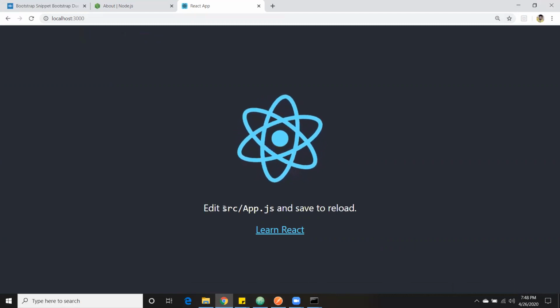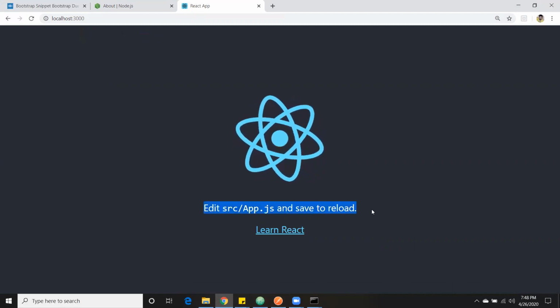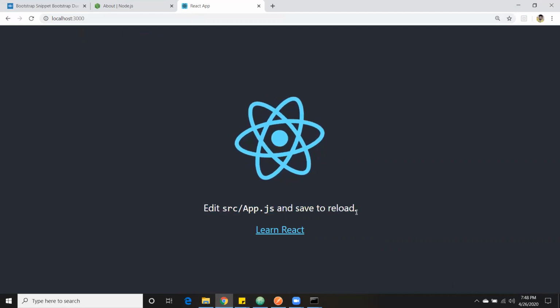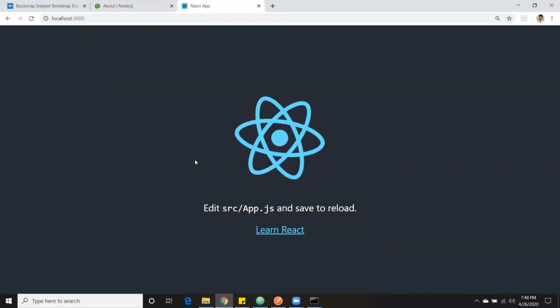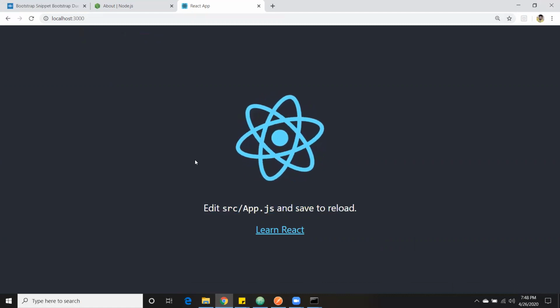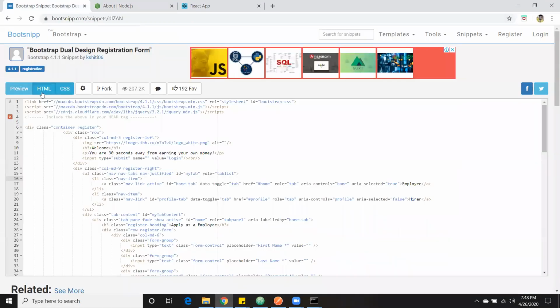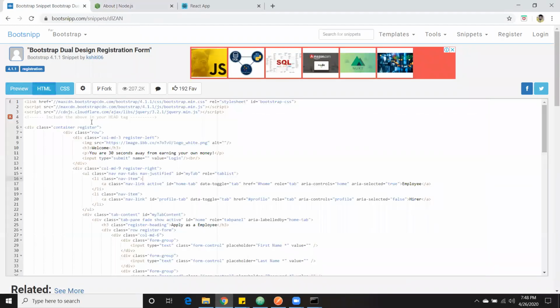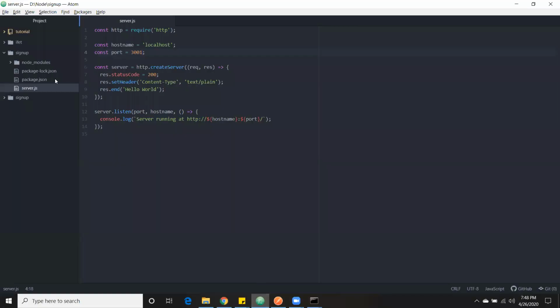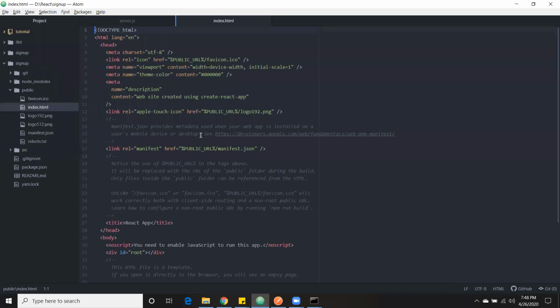Now we need to change our design. This is a default template given by Facebook. We need to change it. I'm going to copy the JS and CSS. We have a folder, sign up, public, index.html.